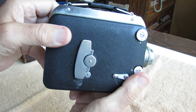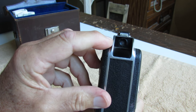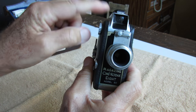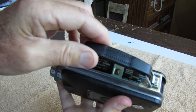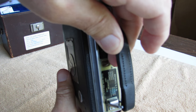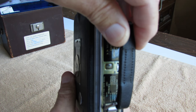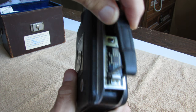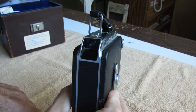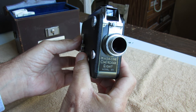So all in all, an interesting unit. It's got your viewfinder here, and it also has a dial on top — kind of hard to see — but you adjust this dial for the particular focal length of the lens you have and it adjusts the viewfinder accordingly internally. An interesting piece of home movie memorabilia.